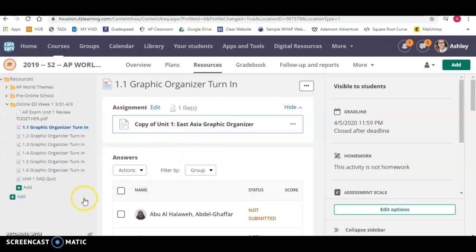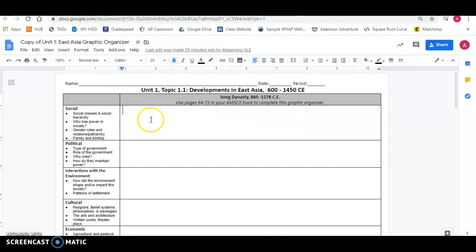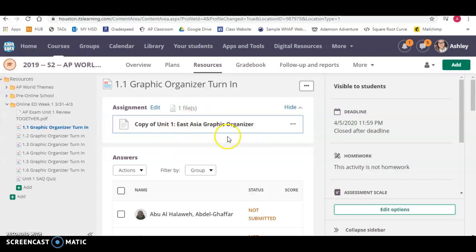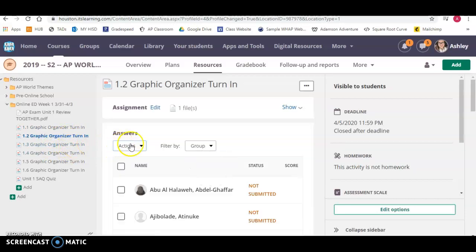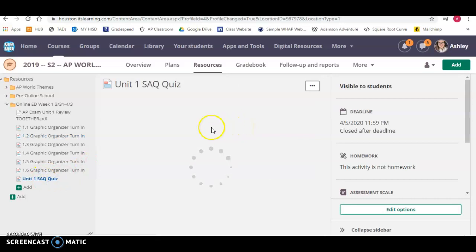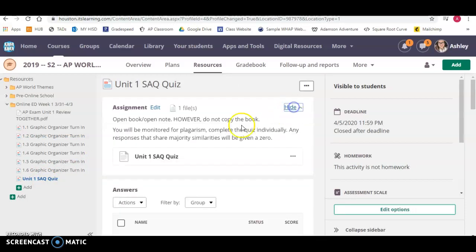You will not be able to just turn in an assignment or upload an assignment. You have to click this link, you'll get the Google Doc, and you fill it out, and then that is how it is turned in. Okay? If you have questions about that, send me an email, but you're going to do that for each of these. It will close after the deadline. So April 5th, 11:59 p.m., it will close. Okay? And it will be late. For the quiz, I mean, you can access it now, but it's the same thing. You have to click the file in order to do the quiz. So you click the file, fill it out, and it will save.